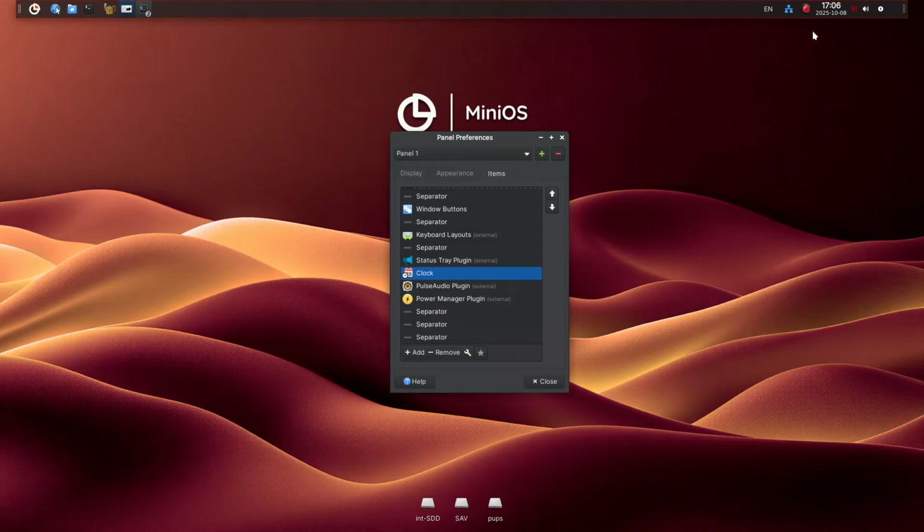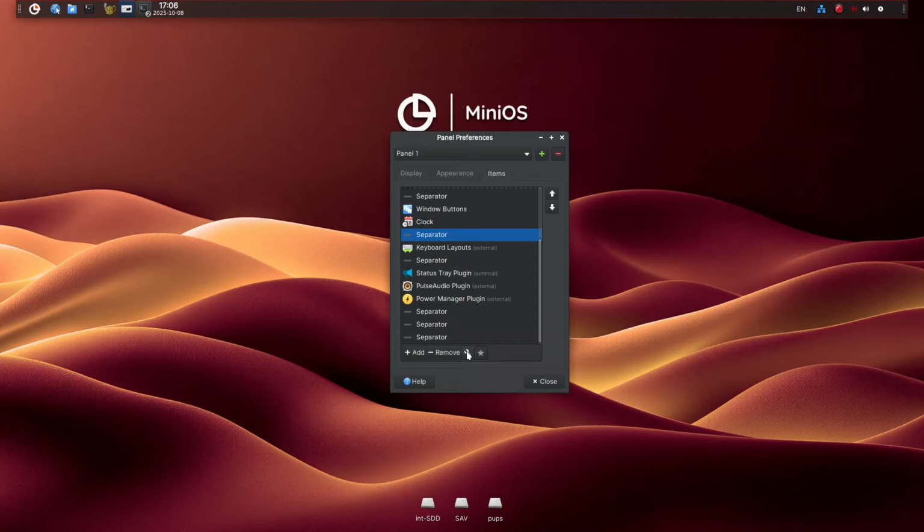So you can see the clock is moving around, and now it's over here. What we want to do is have space here and put it in the middle. So what we want is a separator here, after the clock.